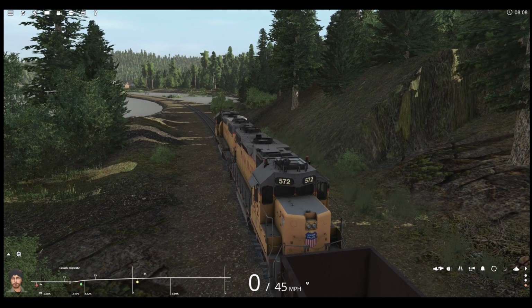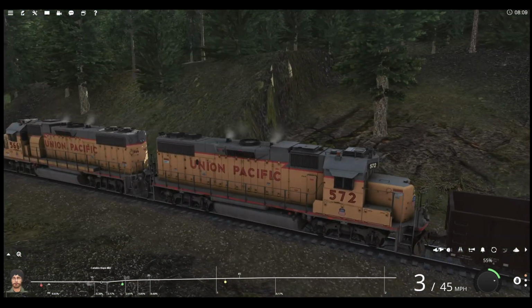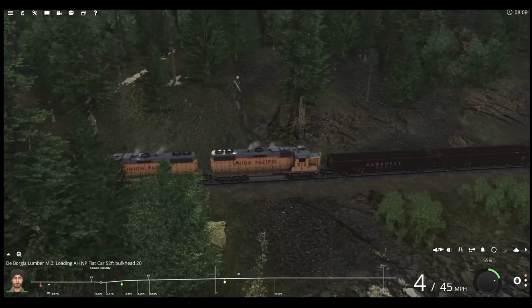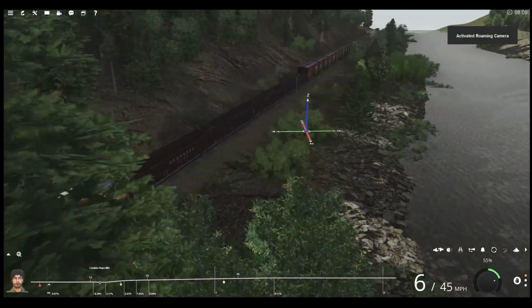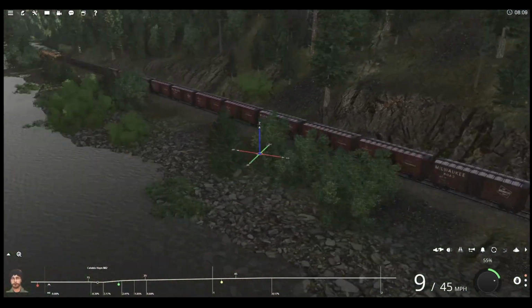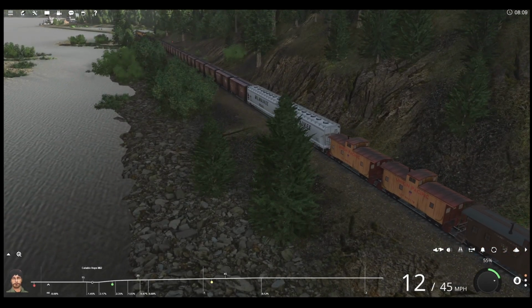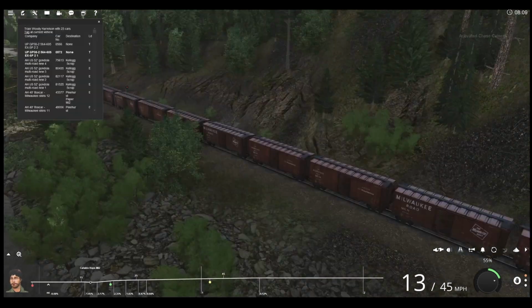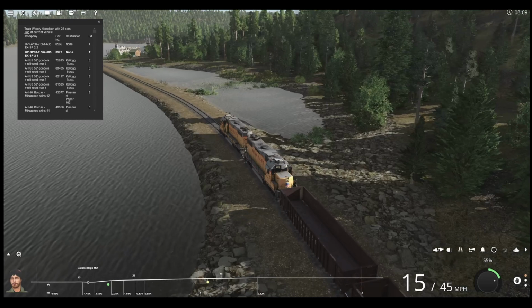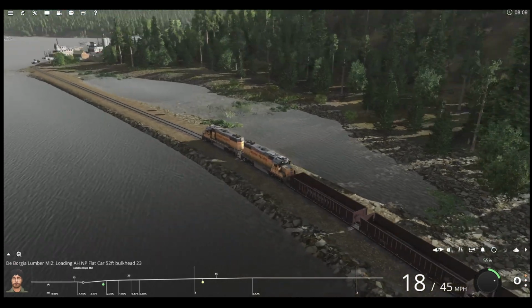This is Woody Harrelson, GP38-2s, and Woody Harrelson is coming in from Plummer, Idaho. And Woody Harrelson has a string of gondolas, boxcars, and a couple of Milwaukee covered hoppers, and 3 cabooses, because this route is a little bit short of cabooses for some reason right at the moment. I think several cabooses got sent off the map in a hurry at one point, and perhaps they didn't bring enough back on. I'm not sure.